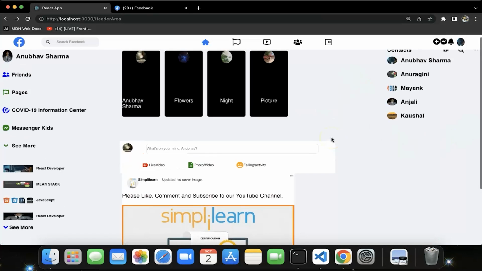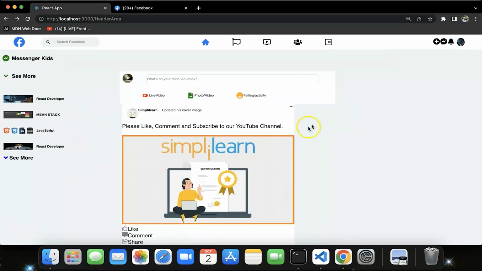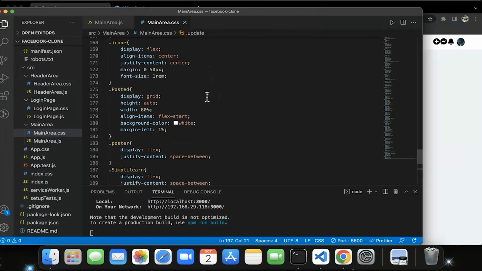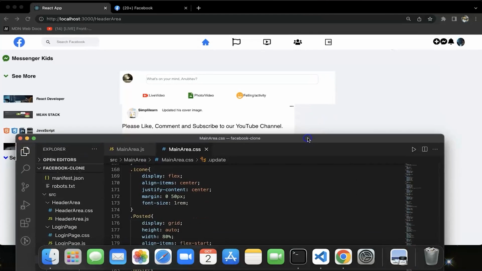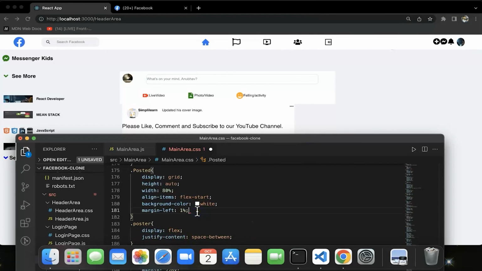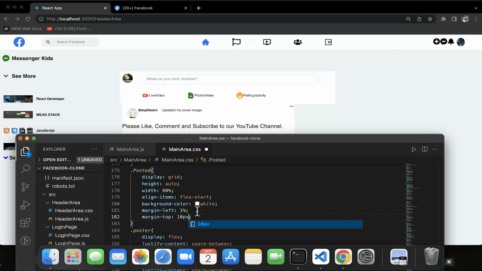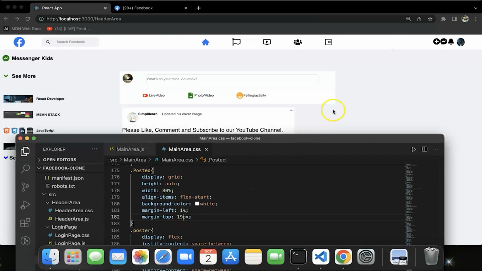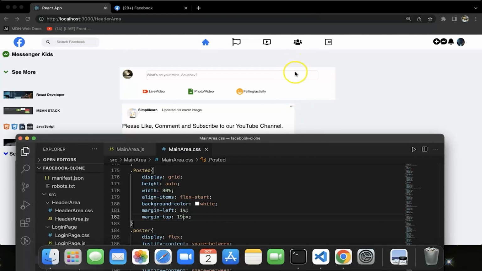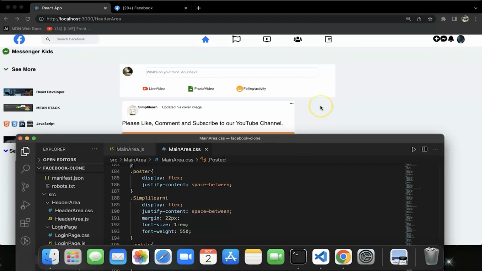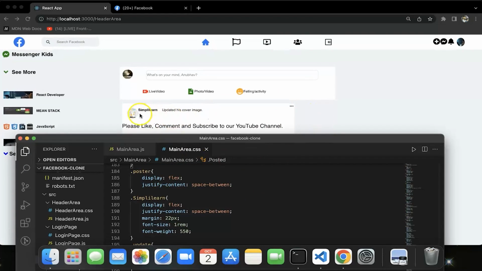Let's see. It's fine. To the left. Let's hold it and see, we can do margin top. We need a little more padding. Yeah, it's cool. We'll just do this after a while. Let's just make this right first. Simplilearn. Okay, fine. Everything looks good.